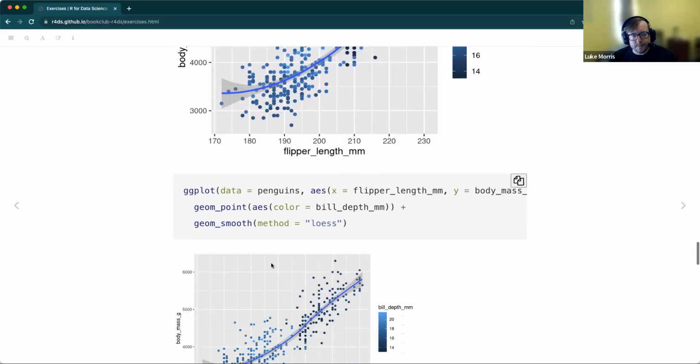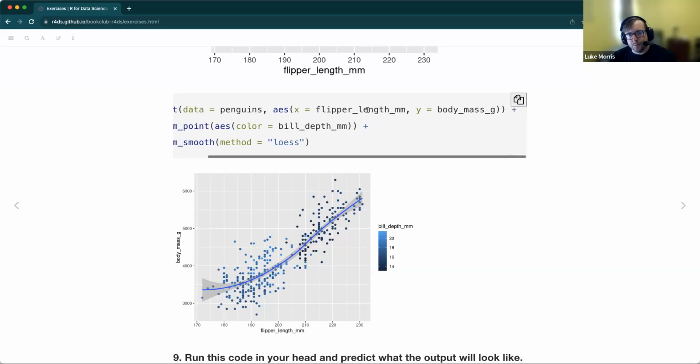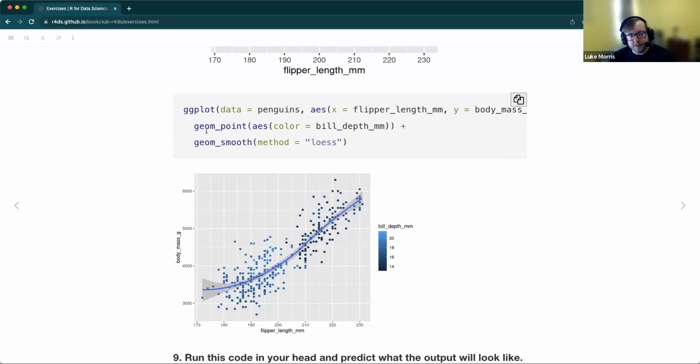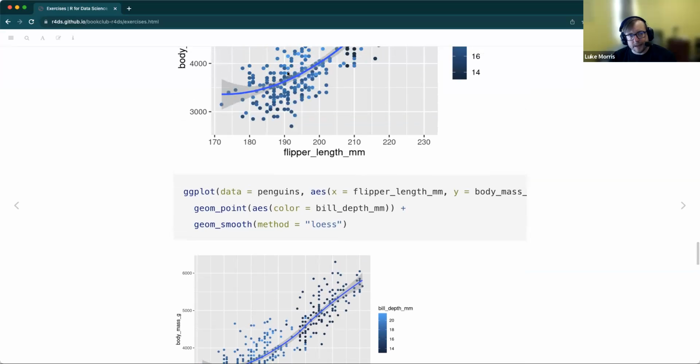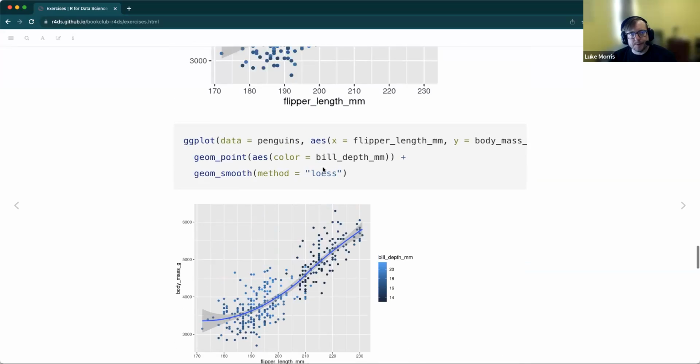Let's see. What I ended up doing was data is still penguins, and I had our X and Y as our globals. Then I did the point with our aesthetic specific color there being the bill depth. And for geom smooth, I did a loess just because I could tell from the curving that it wasn't linear.